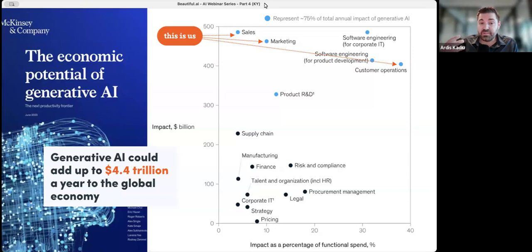And we've talked about this before, where we said sales equates to the admissions and the recruiting, the marketing aspect. And of course, we talk about the customer operations areas, which is student success and student retention. So that's us, right? That's the area where Gen AI has the most impact. And that's what's happening in other industries as well. These technologies are becoming part of that operation and part of that customer experience.